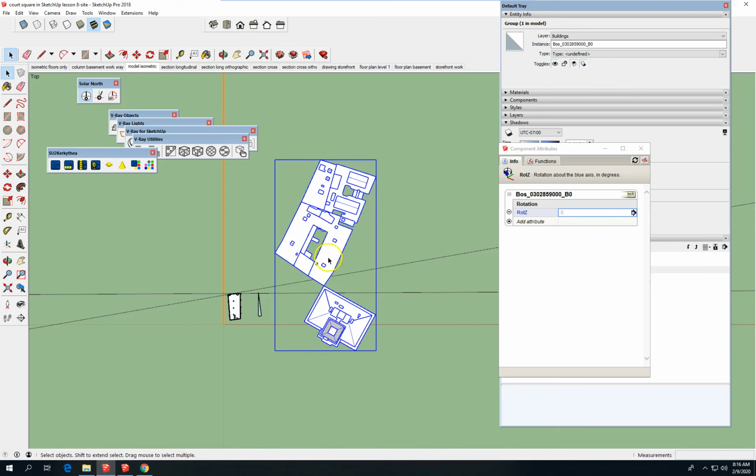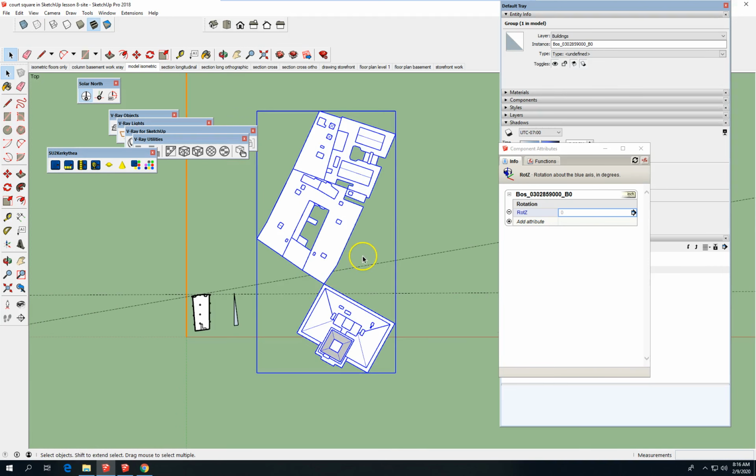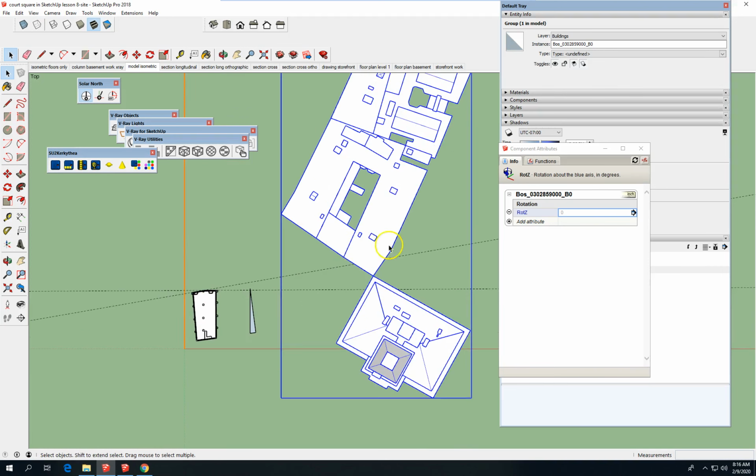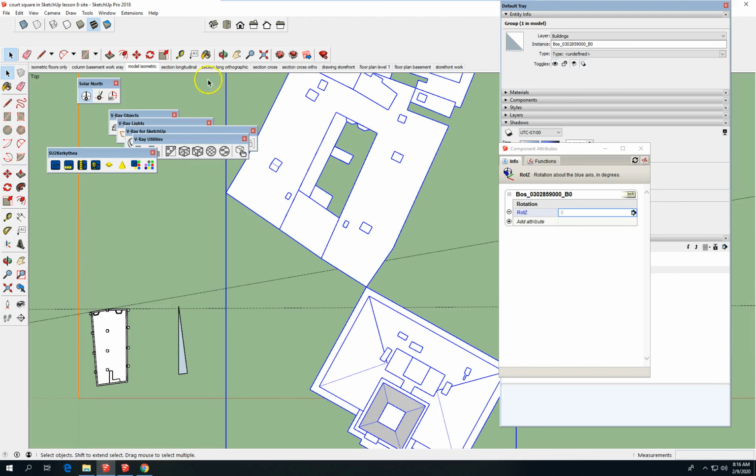So I'm going to take our site, we know, is at this point. Let me see if I can draw a line. So there, at that endpoint corresponds to this endpoint where the building changes direction. Right?